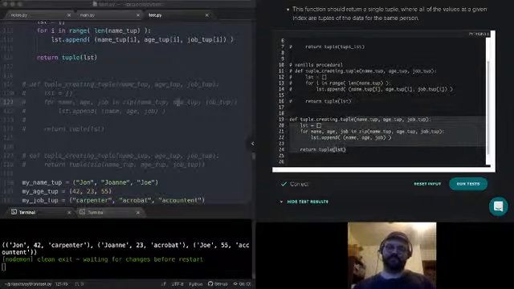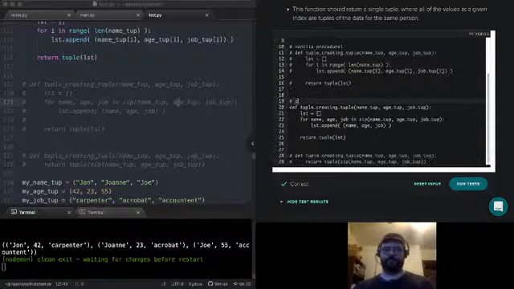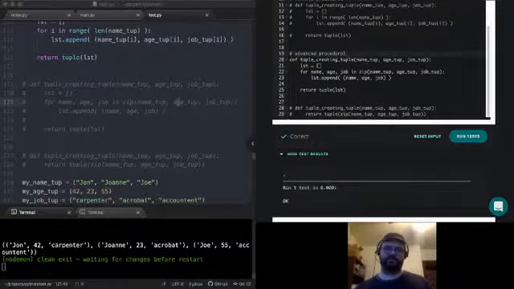Let's call this advanced procedural. And then I don't know what to call it.